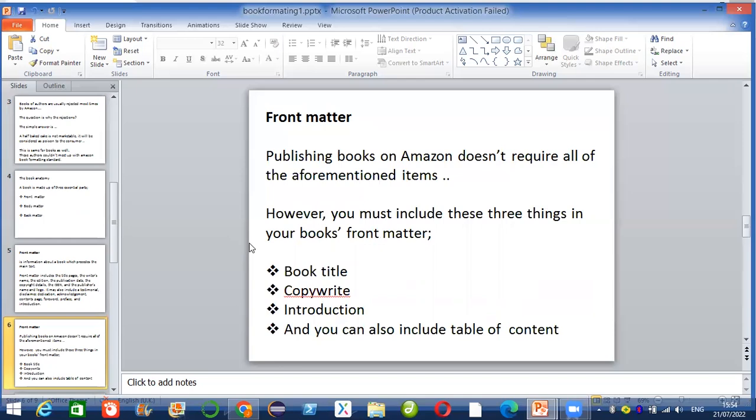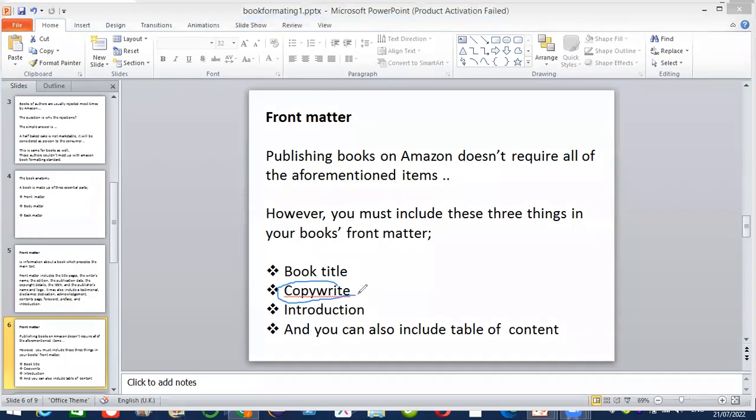Then the next is the copyright page. Please, this copyright page is very important. You must include it in your book. If not, your book will be rejected by Amazon. What is it all about? It's just to tell us that this book you are producing, you are the one actually writing it, and that you are not copying another person's work.